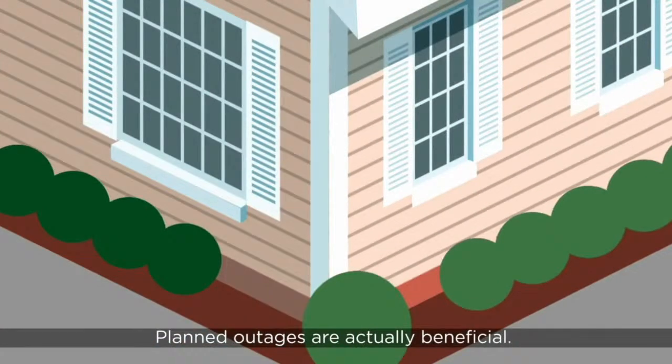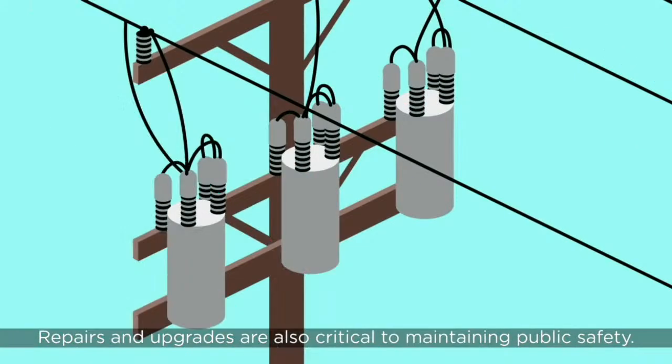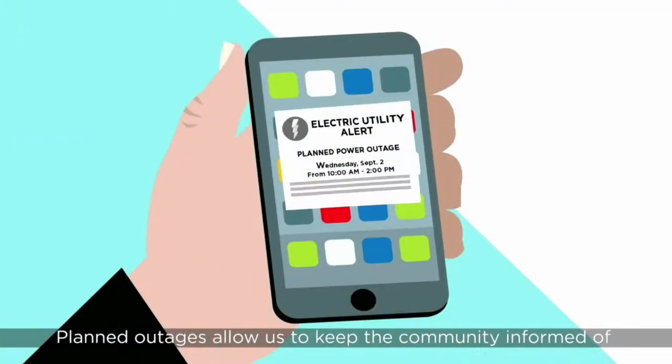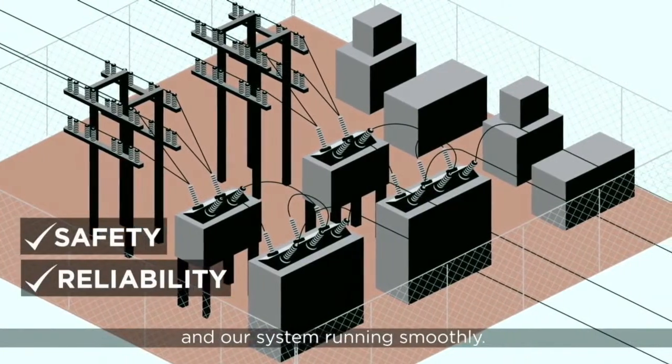Planned outages are actually beneficial. System upgrades are essential for optimal performance, and they increase power reliability. Repairs and upgrades are also critical to maintaining public safety. Planned outages allow us to keep the community informed of when and how long they'll be without service. Our goal is to ensure we're doing all we can to keep you safe and our system running smoothly.